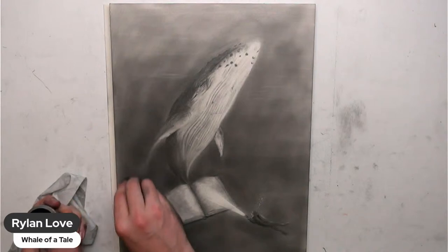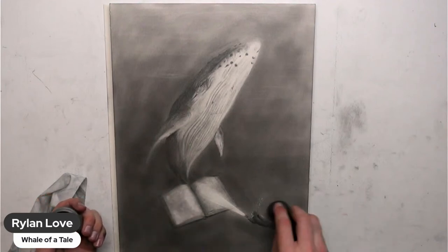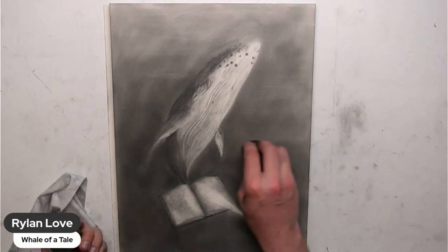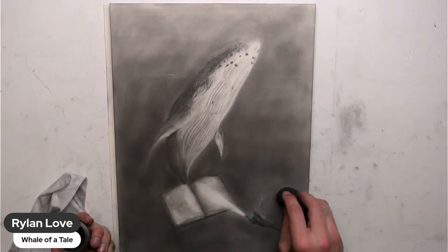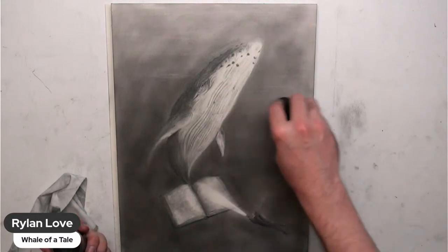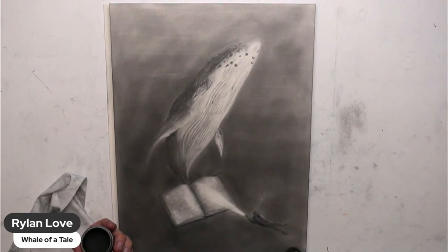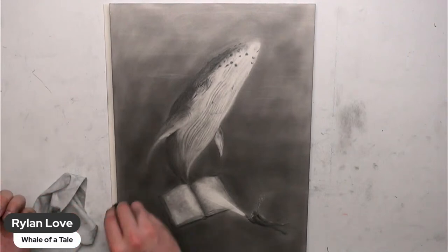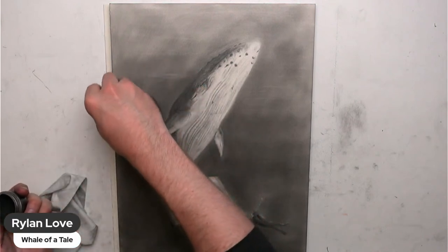So Steph asked earlier if it makes me nervous making some big decisions. And does it make me nervous? No, but is it hyper frustrating if I have to redo the same work that I just worked so hard to do? Yeah, that's the nerve-wracking thing to me. It's not really nerves. It's just, I don't want to do this twice on the same thing. If I'm going to do something twice, then it would make a lot more sense to just do it on a second sheet of paper, right? Because then I'd have two things to sell. I don't know if I'm going to sell my original work for a while, because these days you can kind of keep hold of your originals and then you can sell prints and stuff like that.